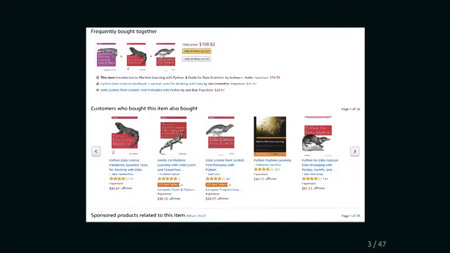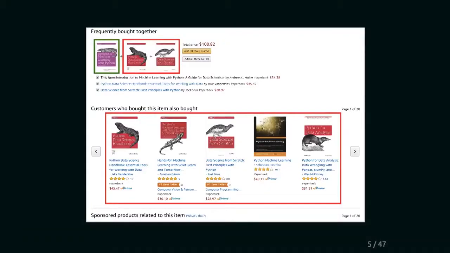So the canonical example of recommender systems is product recommendations. For instance, on an Amazon website, if you go on the page of a specific book, so this is the scikit-learn book by Andreas Müller on machine learning, automatically Amazon will generate two groups of recommendations, one for stuff to add to your basket, and another group for additional books you might be interested in if you want to change your mind. So here the goal is clear, it is just to increase the sales, to do upsells, and so on.